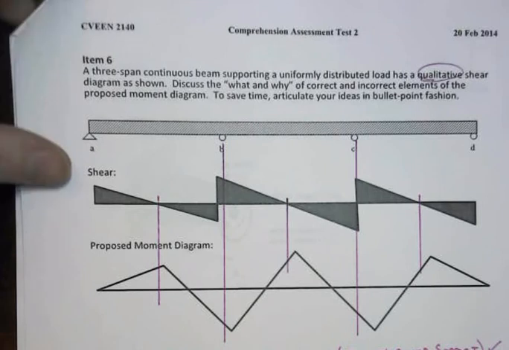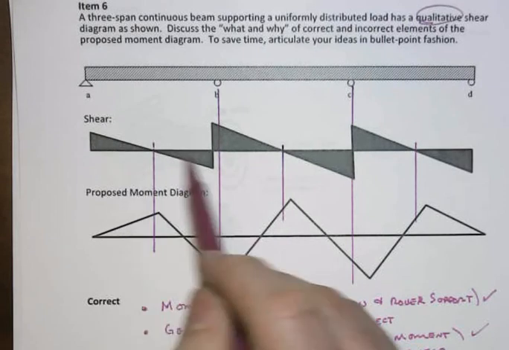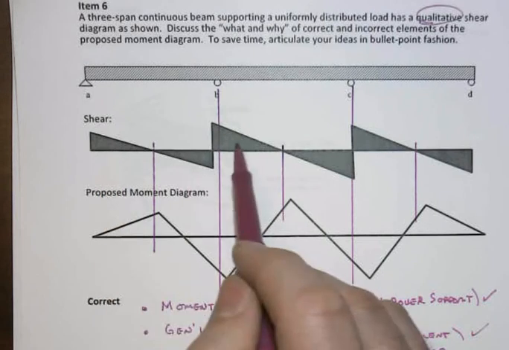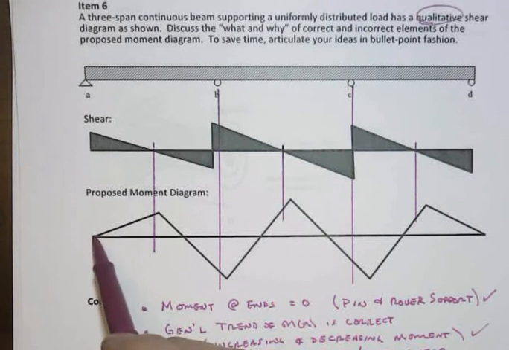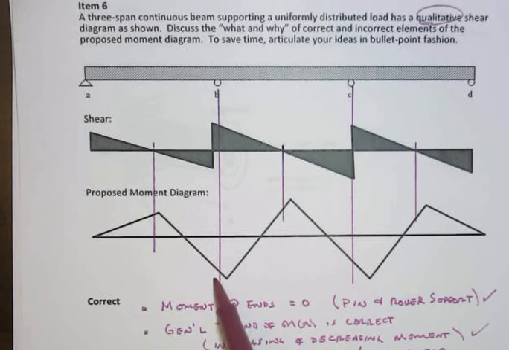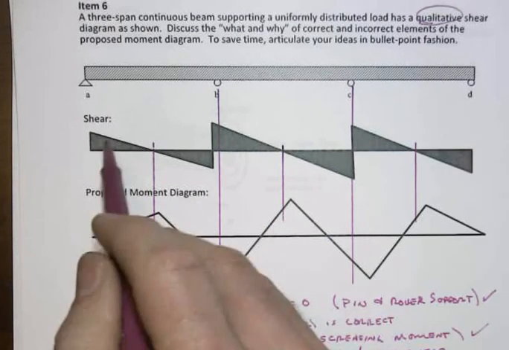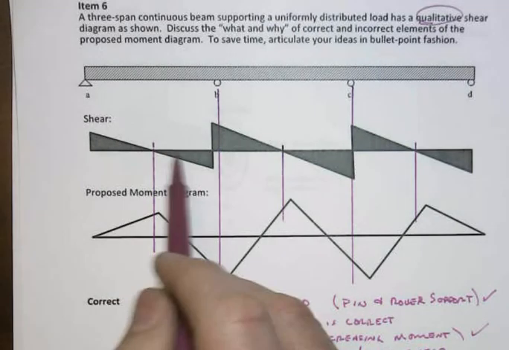In some sort of really narrow, detailed kind of fashion, you could point out something like that. You could also begin to quibble about the nature of how much change in moment should have happened across that span. It almost looks like you have similar triangles in each one of these, and if so, that might suggest that we have a net zero change in moment all the way across that span, and that's not what's indicated on this moment diagram. Well, that's starting to get into some esoterics that we can't really address. It's highly argumentative because we don't have numbers. This was a qualitative shear diagram, and so because of that, we can't know for sure that's the case. Yeah, it might suggest that, but we don't know that.